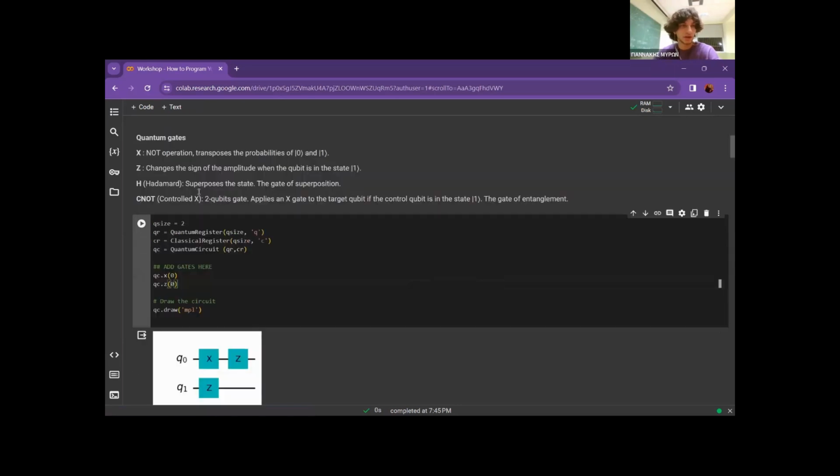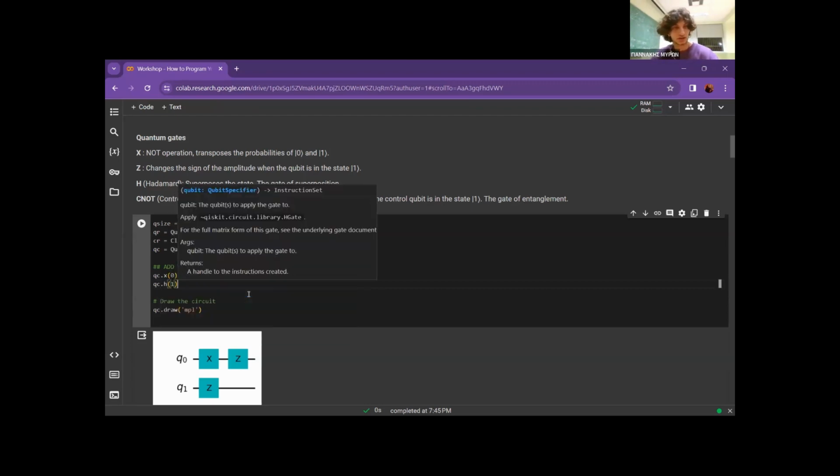But let's not think about that. We can go on and see about the Hadamard gate. That is a very interesting gate. It is the gate of superposition. It is the gate that superposes the qubit into two states at the same time with probability of 1/2 and 1/2. So as we said, since the probability is the square of the probability amplitude, the amplitude that this gate applies to the circuit is 1/√2, but we're not gonna see the mathematics here, just apply the gates.